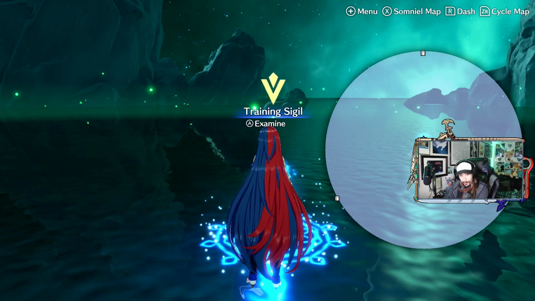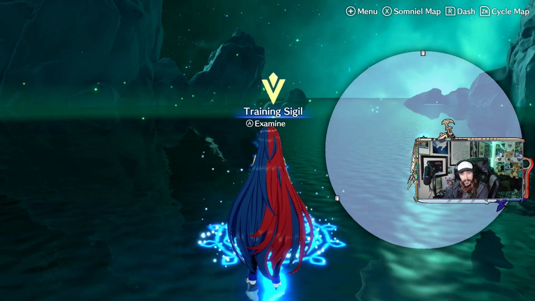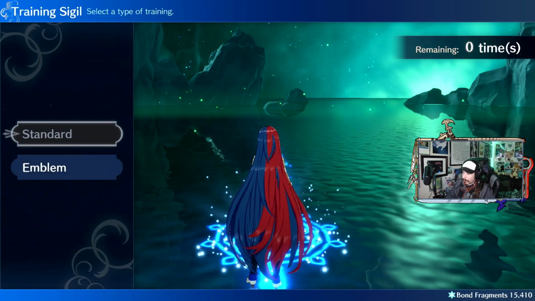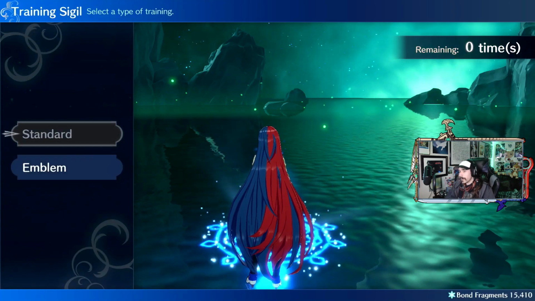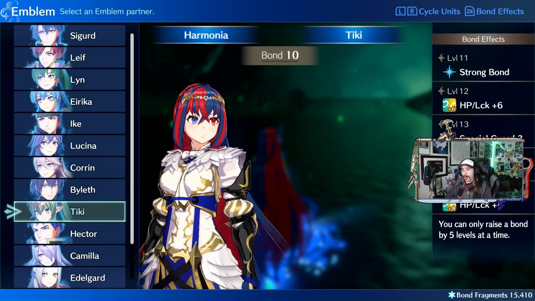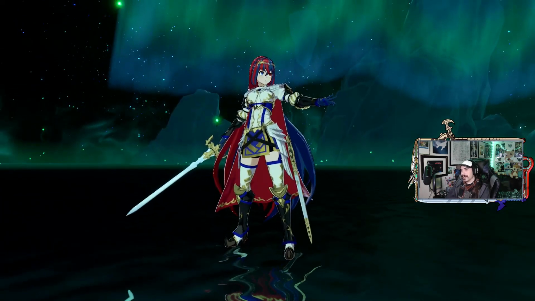I'm probably not gonna bother too much for now. Yeah, I think that's all the main stuff I wanted to assign out. So I went from like 18-something K bond fragments to 15K. So that's not too bad. You know, we're doing it while it's cheap. And I might actually just level everybody up with Byleth. While it's cheap, get that mentorship and stuff.